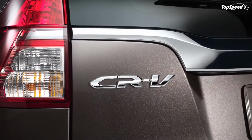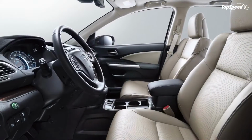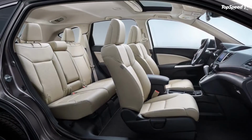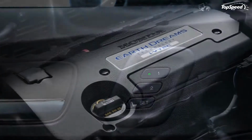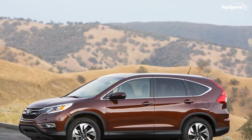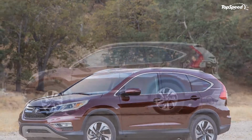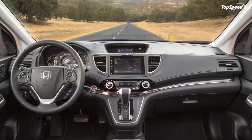Updated 6 October 2016: after being heavily revised for the 2015 model year, the Honda CR-V enters the 2016 model year with pretty much no changes. The only addition to the lineup is a new special edition placed between the LX and the EX. It gets 17-inch alloy wheels with an exclusive 2-tone finish, second row and rear privacy glass, and security system. The 2016 Honda CR-V will be put on sale at a starting price of $23,595. Continue reading to learn more about the Honda CR-V.